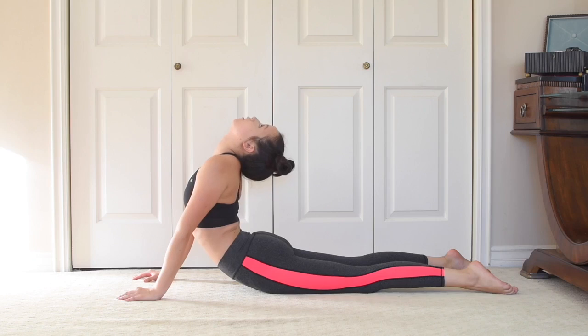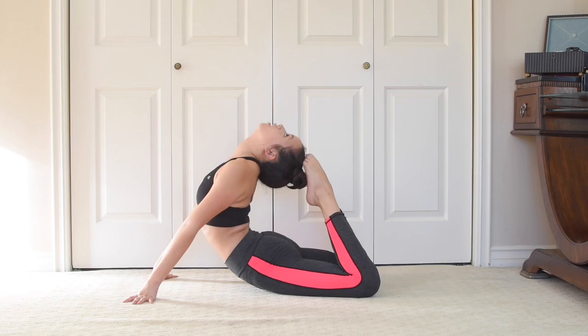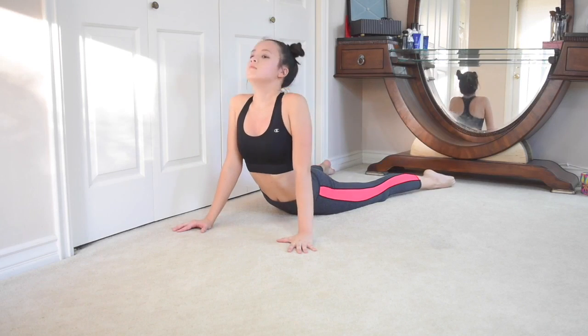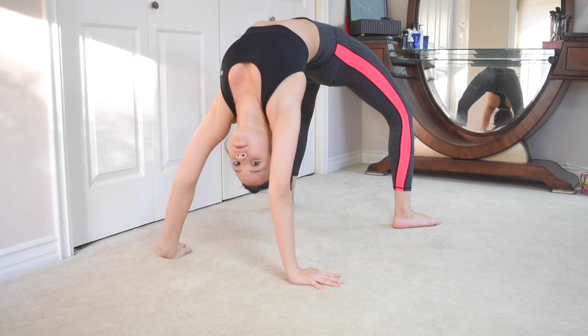Now we're going to stretch our back. This is called a seal stretch. Reach to the sky and push up, and then bend your legs and try to touch your head and hold it there. Straighten it, lay on your back, and let's get into our back bend.